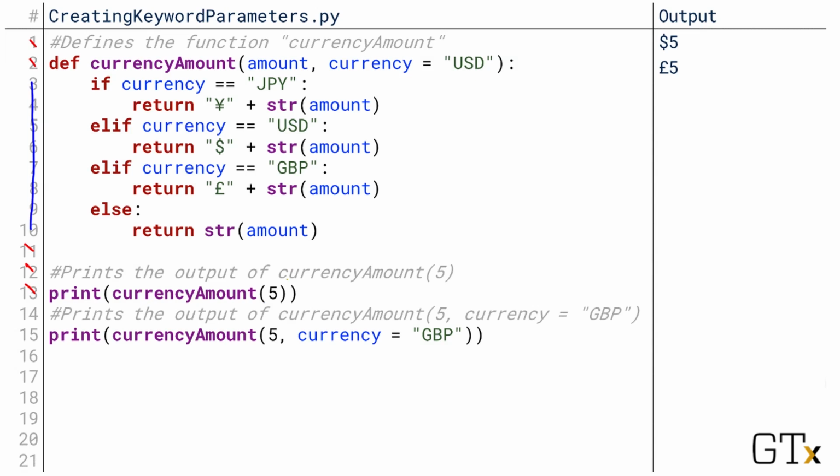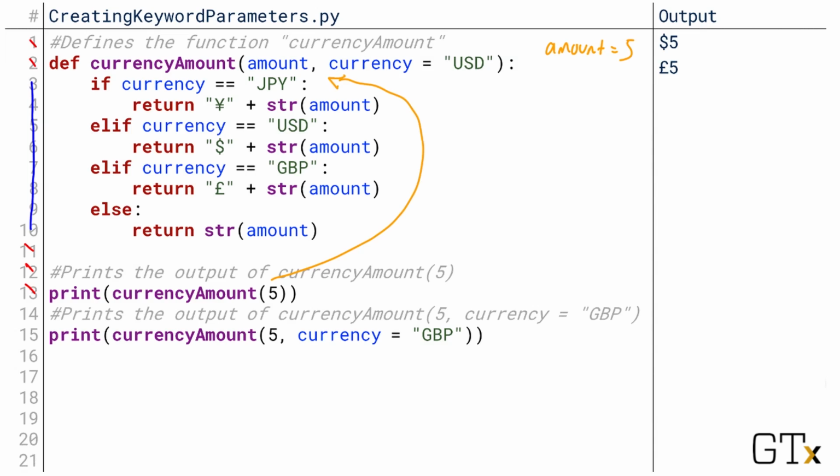So what does this do? Well, it takes the number 5 and puts it in as the value for amount. There is no second argument, so it lets currency remain as USD. Notice that this actually kind of fits our previous analogy about arguments and parameters being kind of like using some assignment statements at the beginning of each function call. We would begin this function by calling amount equals 5.